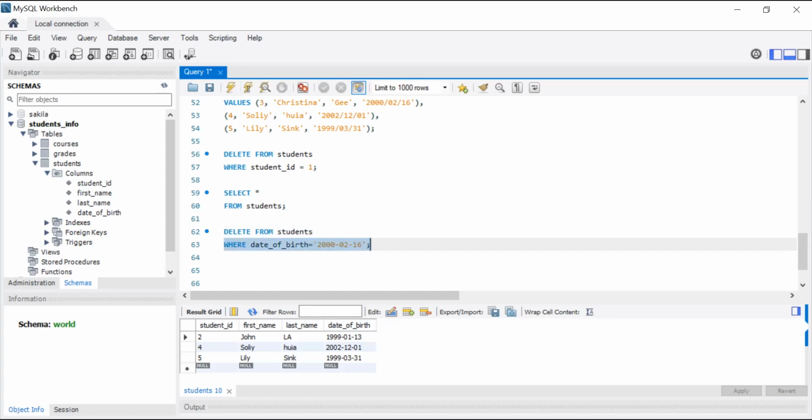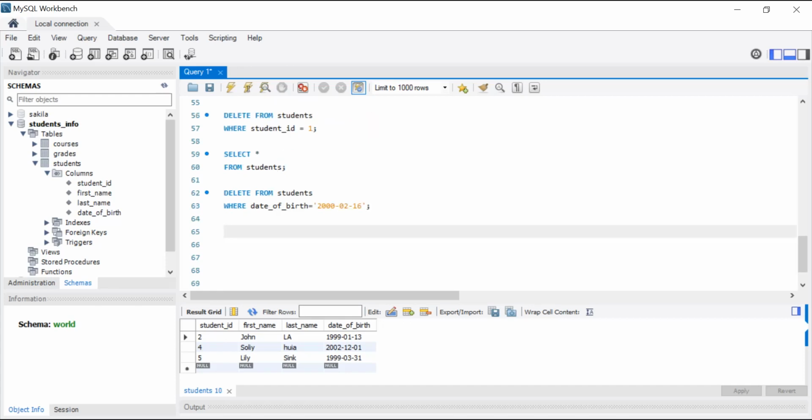So as you can conclude here, select is used to query or to retrieve data from a table. So using this syntax, select, this is where you write your columns, and from your table. The same thing for the where. So where is used to put a condition in order to execute a given statement. For example, you write delete. So we want to delete a row from the students table where the date of birth is equal to this date. Okay, so now if you want, for example, to update a row or a given value in some columns, so we write the following. We write update.